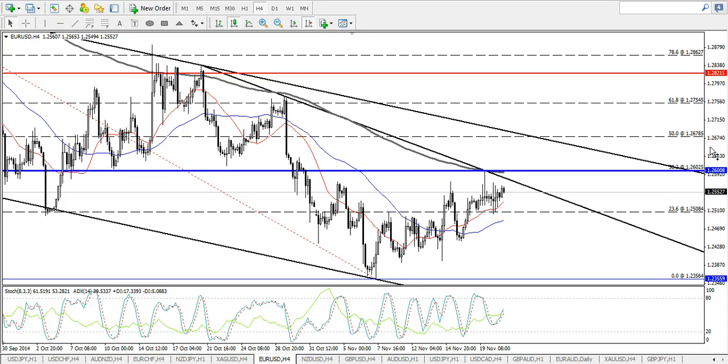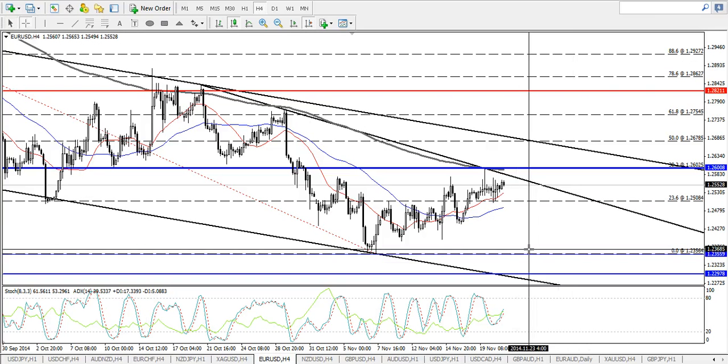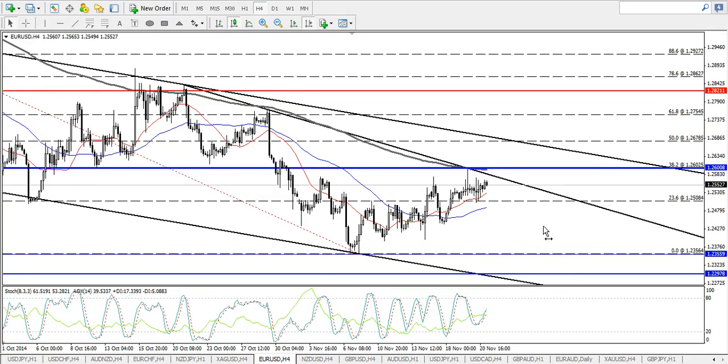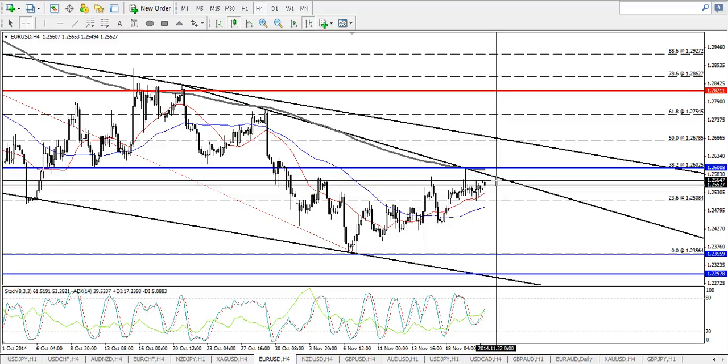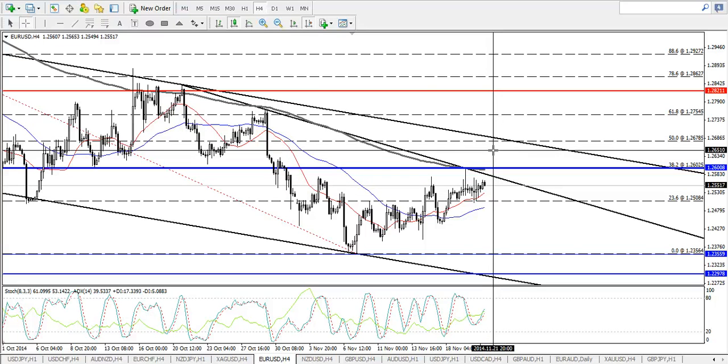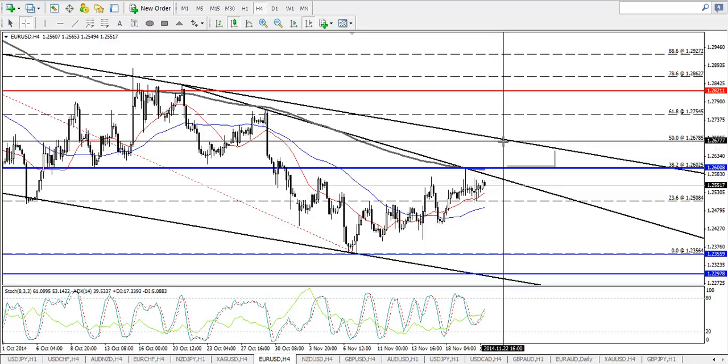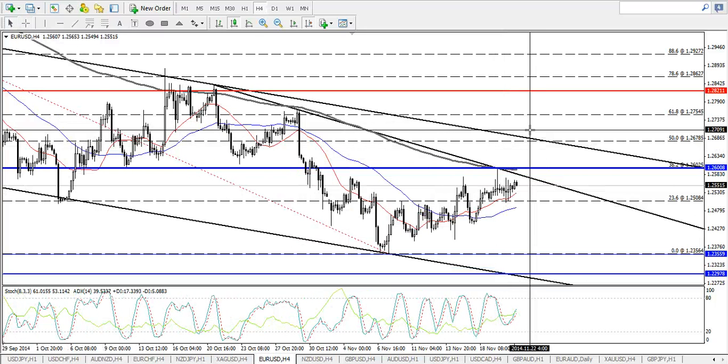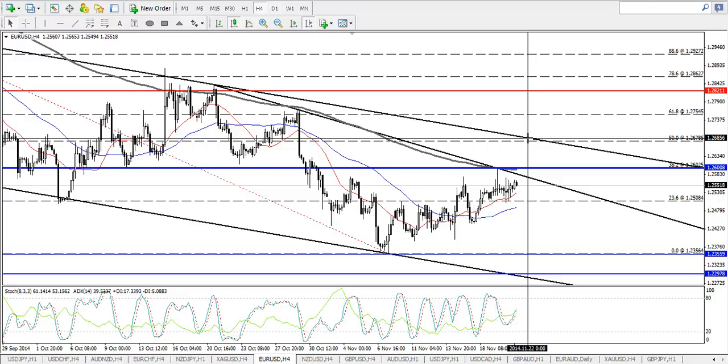And of course, if price were to fall, the first level we're going to look at definitely is the lowest at 1.2356. Alright, and if price happens to break above this resistance right here, I'm going to look for the top of this major falling trend channel over here, price of about 1.2678. Okay, so that is for the euro against the US dollar.